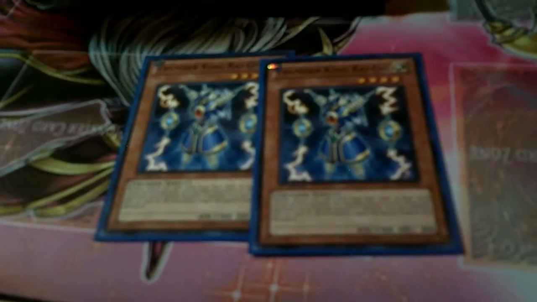I only run 2 because I run 2 Thunder Kings as well, which is really helpful in the first turn because it basically stops Duality and also prevents your opponent from getting out the massive synchro monsters and stuff like that. It also stops Heroes because they can't activate E-Call, they can't activate reinforcement and stuff like that. So good card.